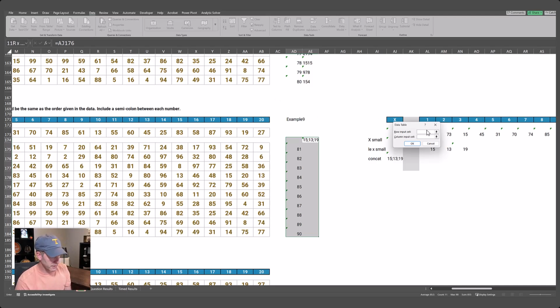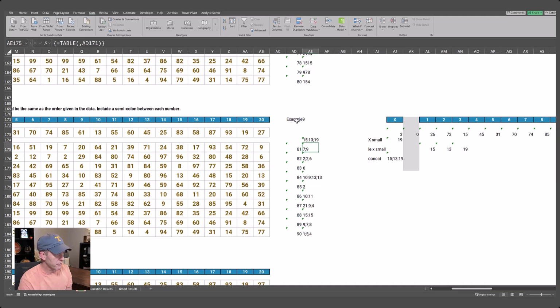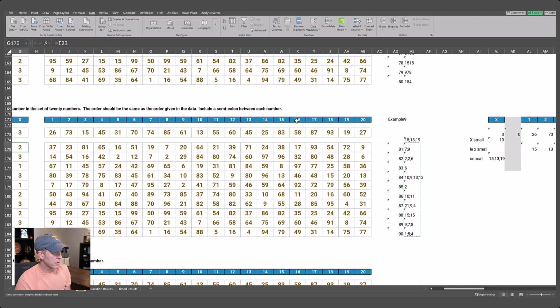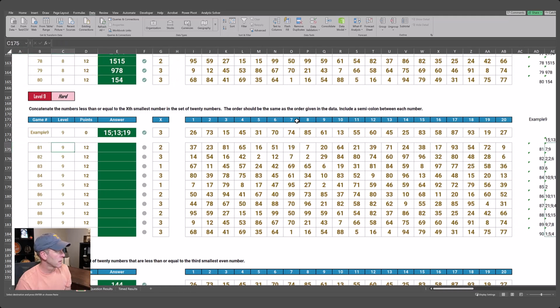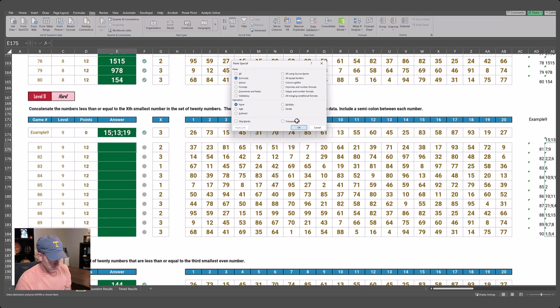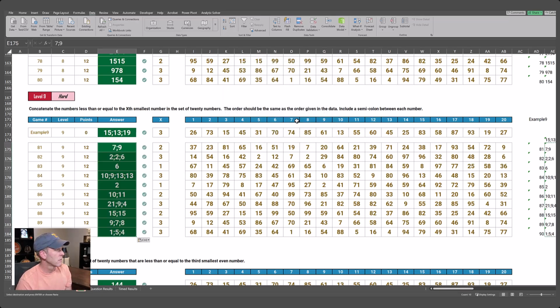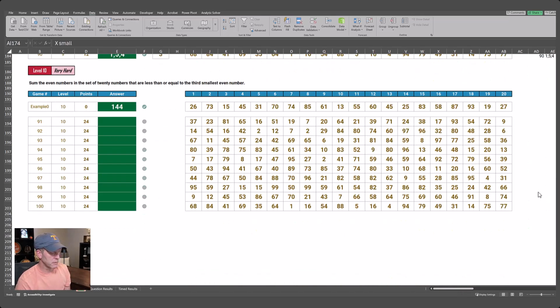Alt-DT for a data table. Go to the column input cell, change that to this value. Hit F9 to update. Copy. Formulas, and done.